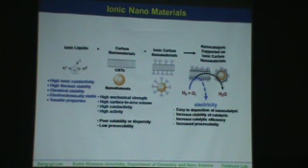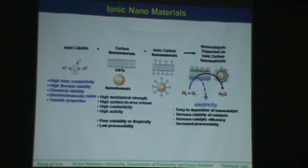And nanomaterials like CNT or nanodiamonds have very high mechanical strength and high surface area. They have very high conductivities. But the problem is the processability of these materials, because they have very low solubility and dispersity in solvent systems. So we thought if we combine these two materials, we can make some new ionic nanomaterials.